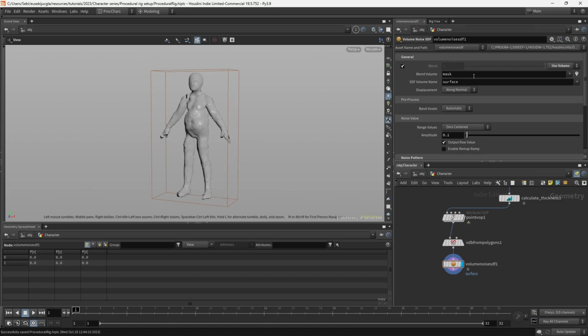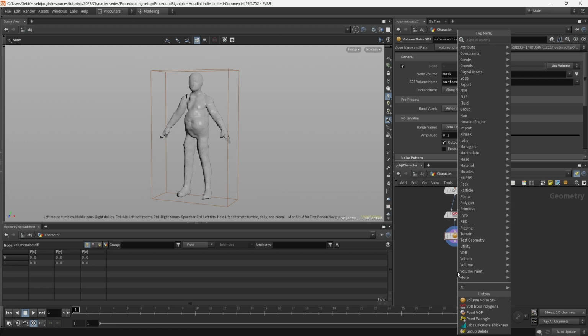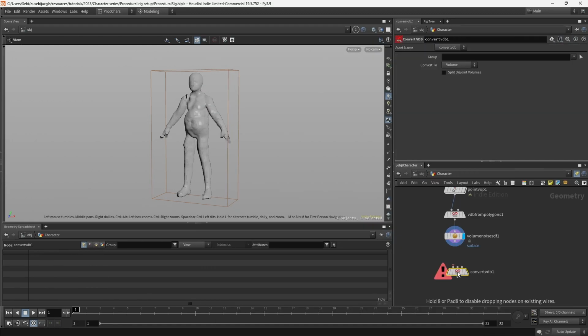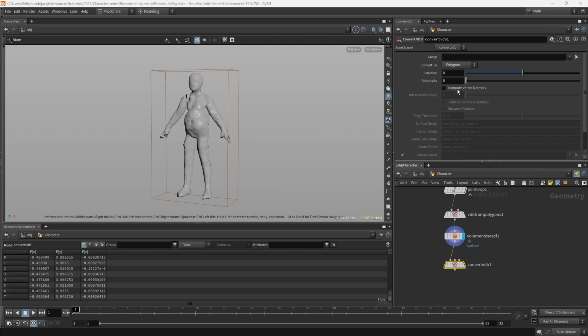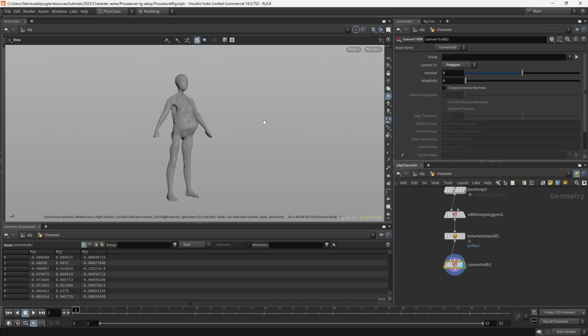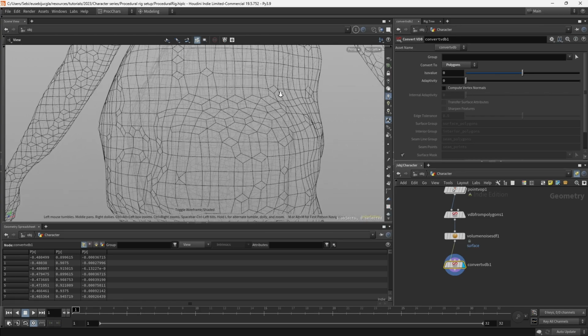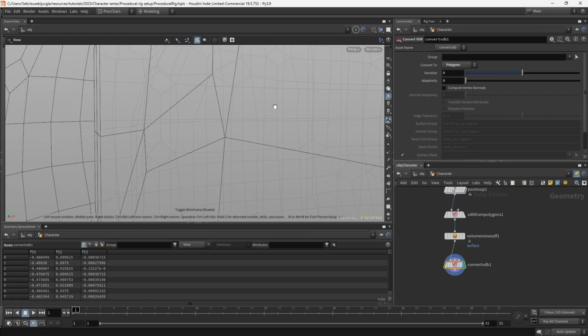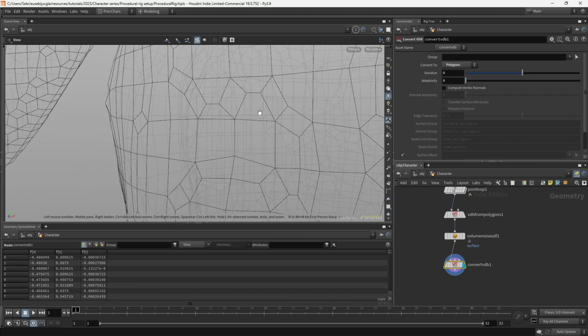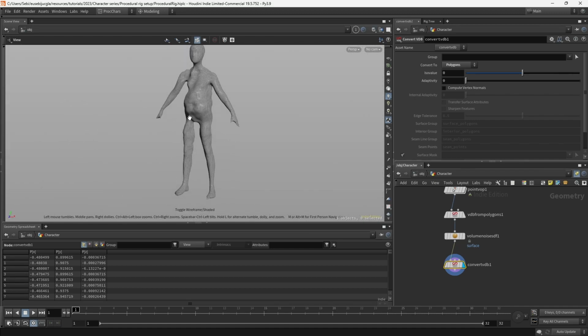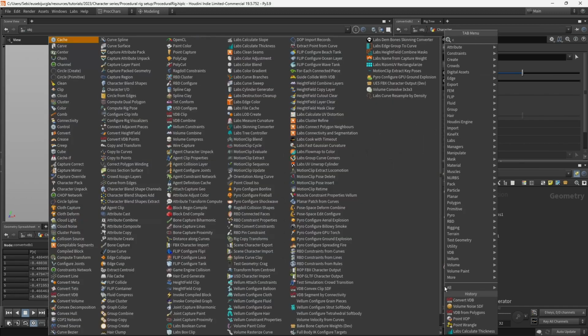It's important to note that this noise can create unwanted geometry within the volume itself. In order to visualize that, I'm going to convert back this volume to a polygon. So we can say a VDB convert. And here I'm going to convert it back to a polygon, and I'm going to visualize it. If we toggle that wireframe and we zoom inside the geometry, we can see that there is a second layer within the geometry itself. I could further visualize that by clipping the geometry.